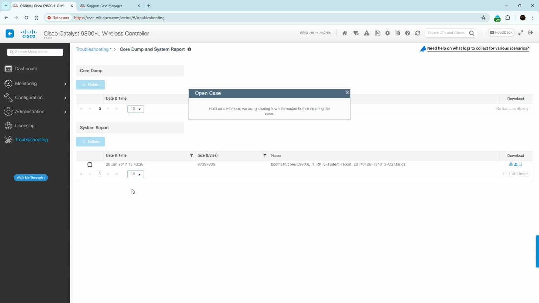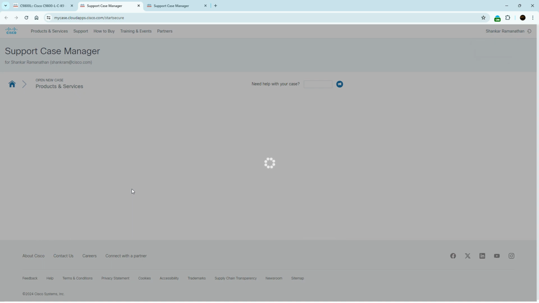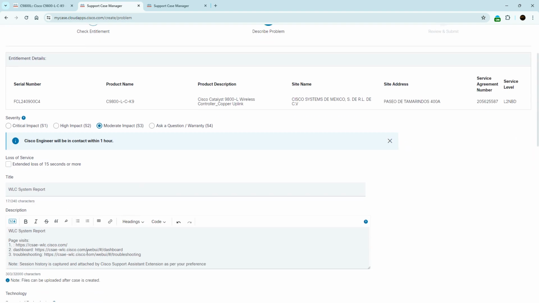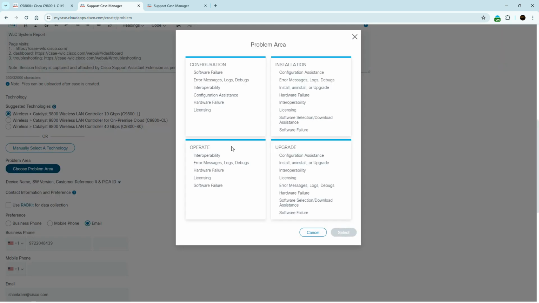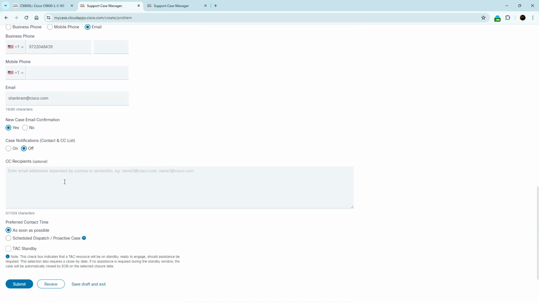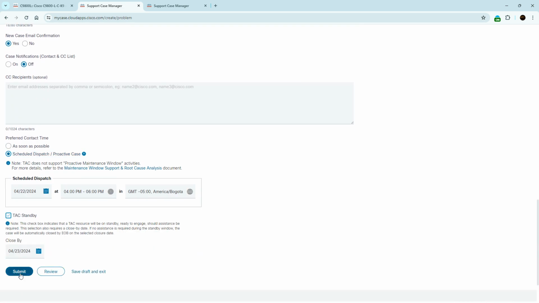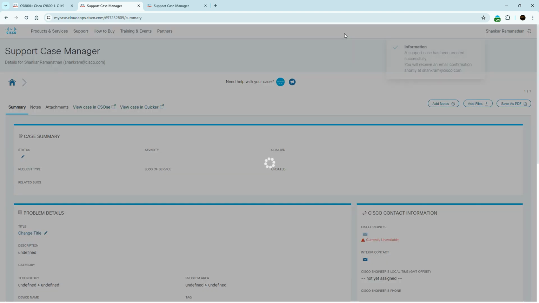So here it is going to quickly collect your system information and cross launch directly into a service request where it is going to indicate the presence of a system report, where you can complete the formalities around selecting your problem areas, and we'll dispatch this to a future date.